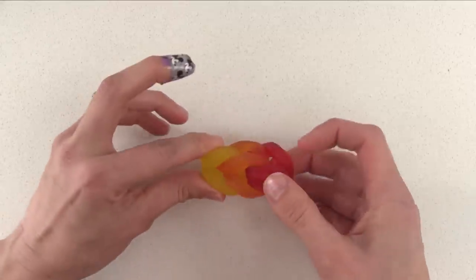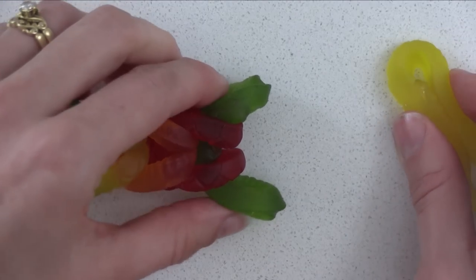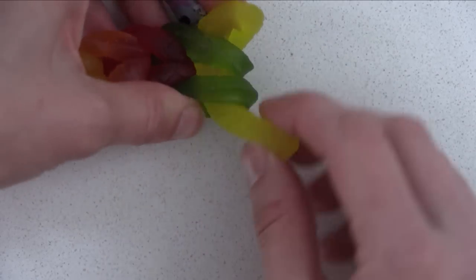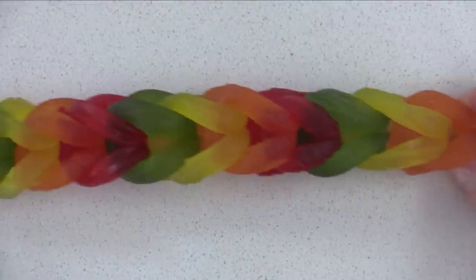Keep adding more, and for those of you who are unsure what I just did, I'll show you a couple more. So squash the circle and then feed it through the loops of the last one, then straighten it up and fold it to make the loops for the next one. Once you're happy with the length, we need to join it together.